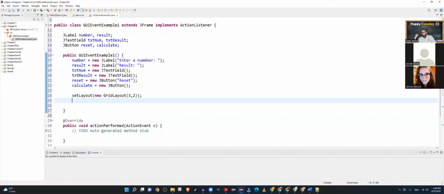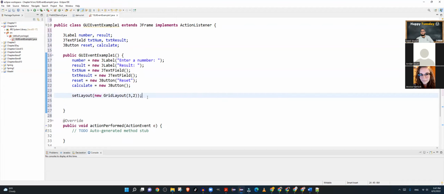I think we talked about layout managers, which allow you to put more than one object on the frame. So flow layout allows you to place more than one object in the frame. You need layouts all the time to be able to put more than one object on the frame.